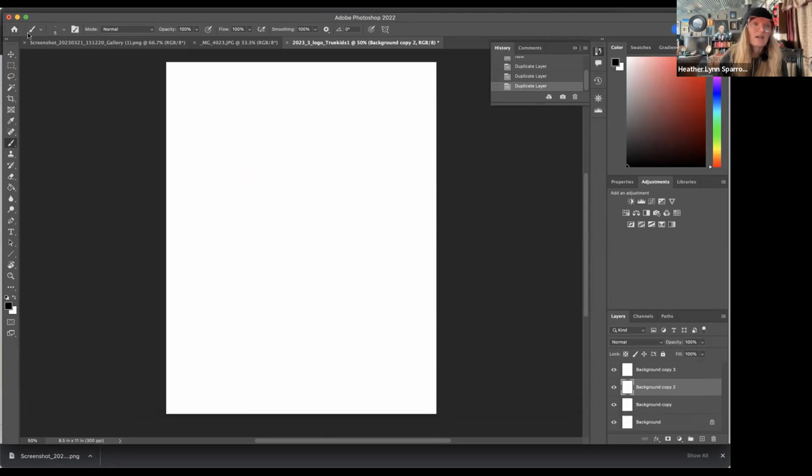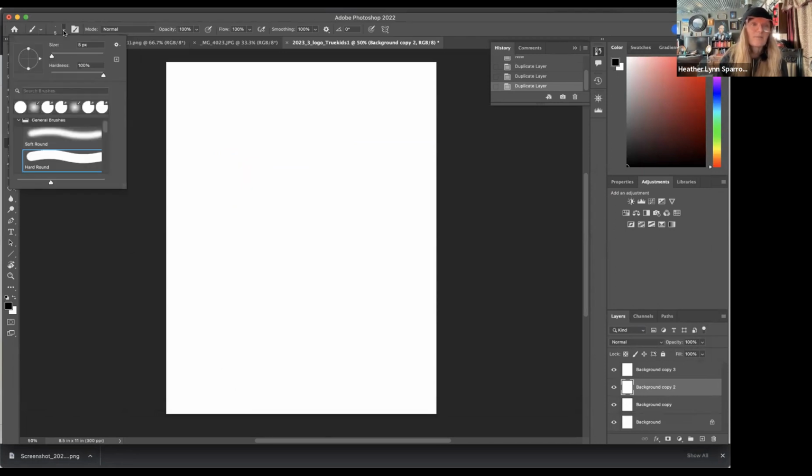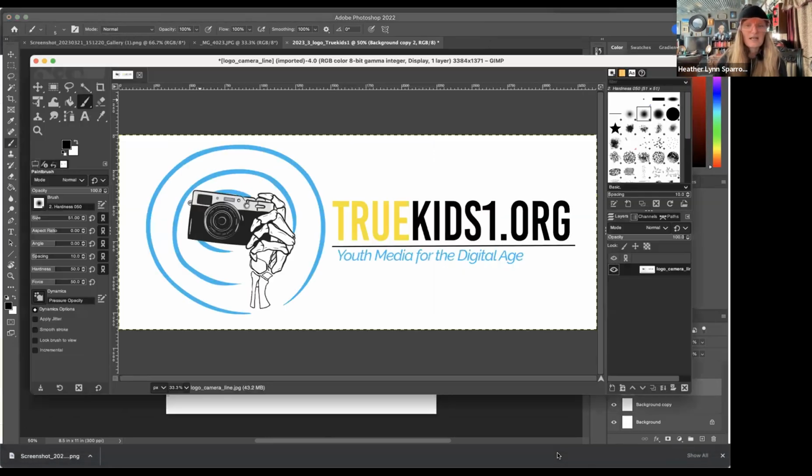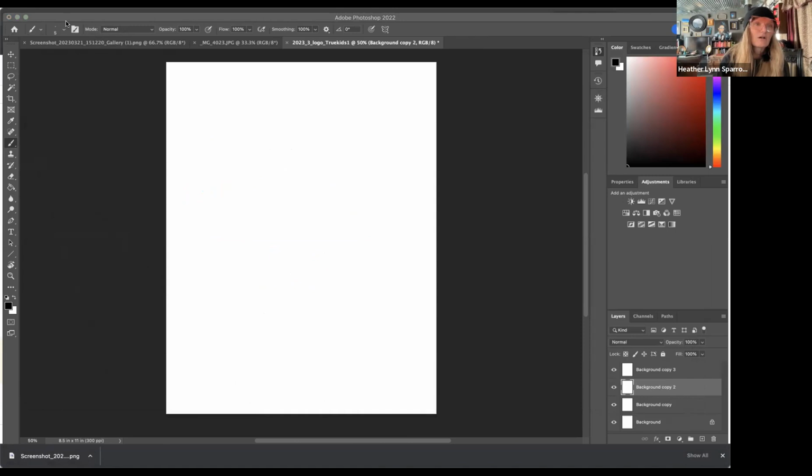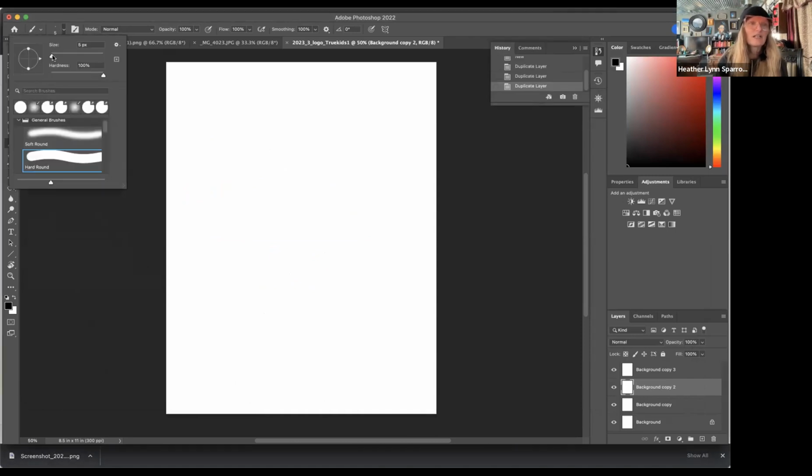You can see the little home square and the brush preferences. And you can open this up and lo and behold, look at that. There's all the brush preferences. And if we, again, open GIMP, here's all the brush preferences. Very, very similar. So we're going to say, hey, you know what? We need a size brush that's a little bit bigger.